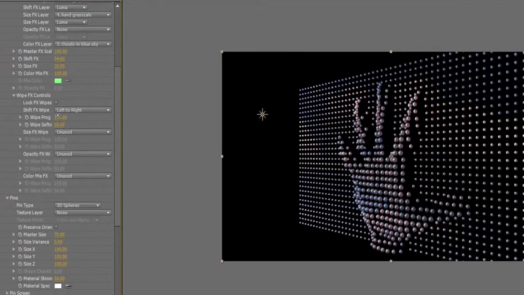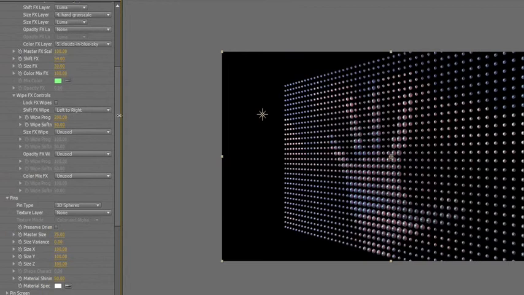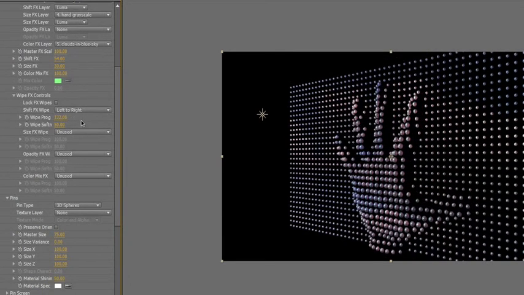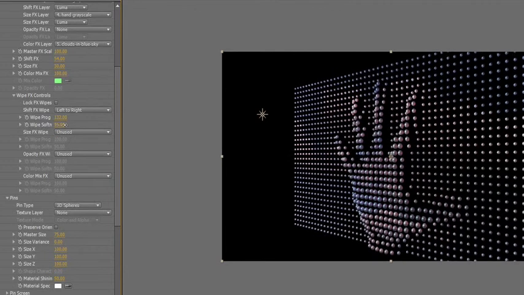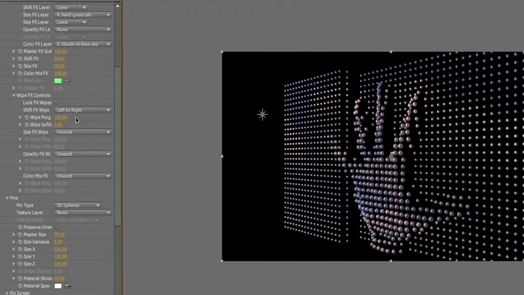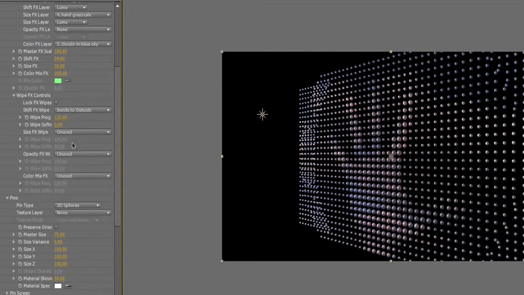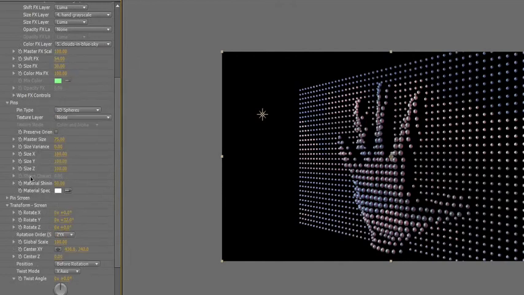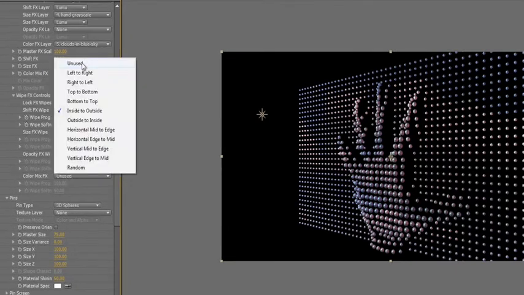Another cool thing you can do is create a transitional wipe through this effect. So if I go into this shift wipe effect here, and I scrub the wipe progress parameter, you can see a transitional extrusion happening here. So it's coming from flat into the foreground, and I can bring the background into the foreground too. And I can adjust how soft or hard this transition is. There are several different preset styles for the wipe, giving you many fun looks to play with. And I have to force myself not to play with them all right now, so I'll just turn that off.